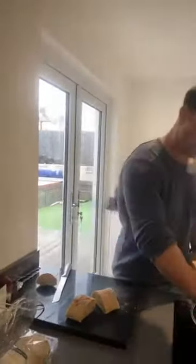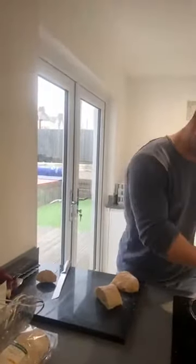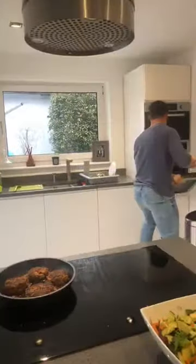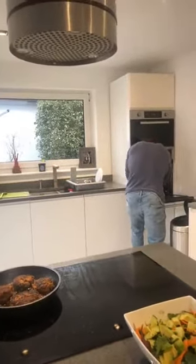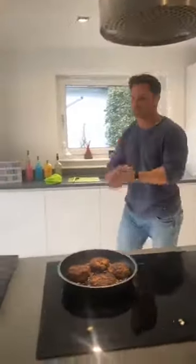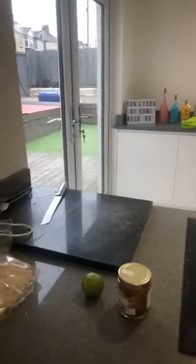Okay, cool. So, there we go. We're just going to pop that in the oven for 5 minutes. They'll crisp off a little bit, not too much. Okay, last thing I'm going to do then is just make up a little dressing. I'm going to get a little jug out. I'm going to go with a lime and mustard dressing tonight.